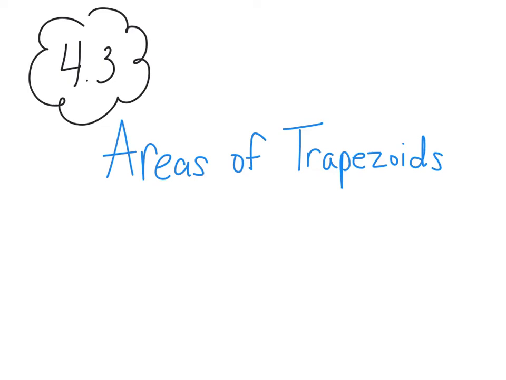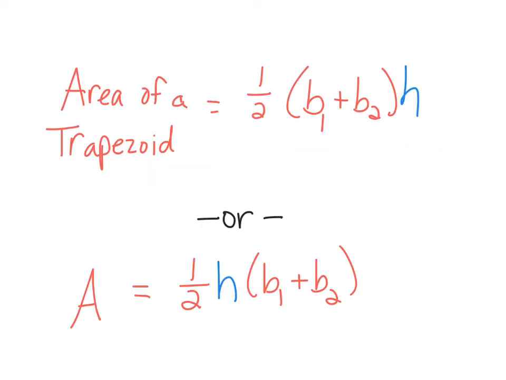4.3 is going to be talking about the formula for finding areas of trapezoids. And if you were in class with us when we did the activity from RapJ on page 85, then you probably already remember that we were able to figure out that a trapezoid, if you cut it apart at one particular spot, will always be able to turn into a triangle.